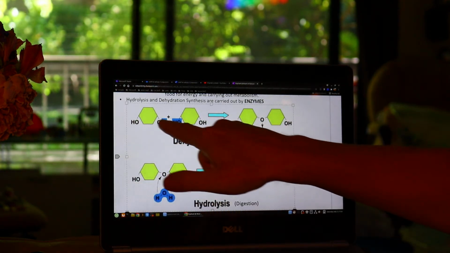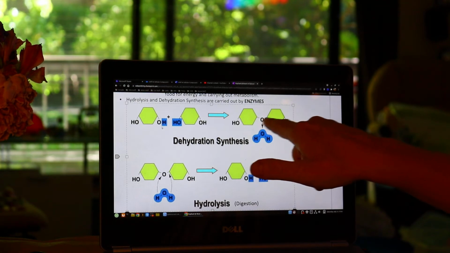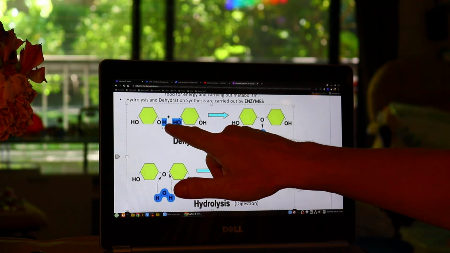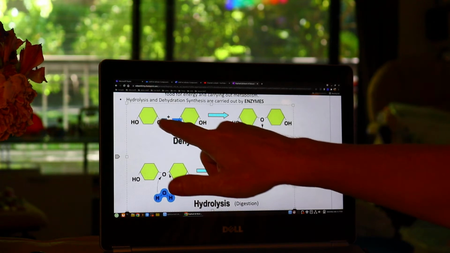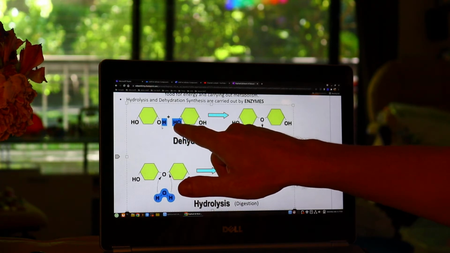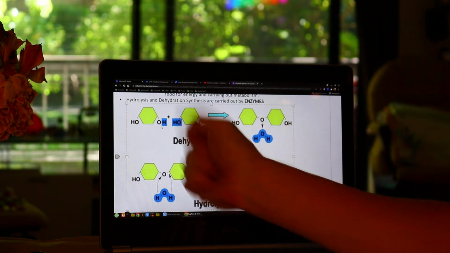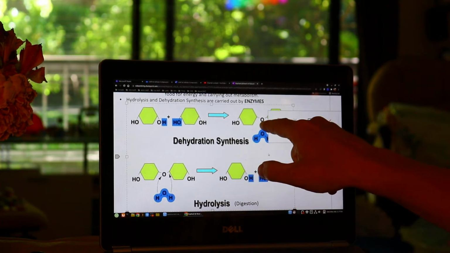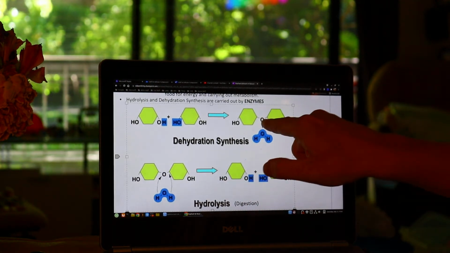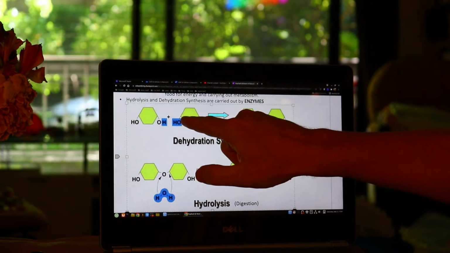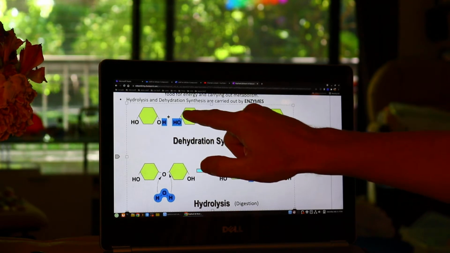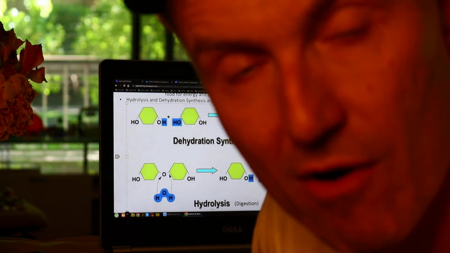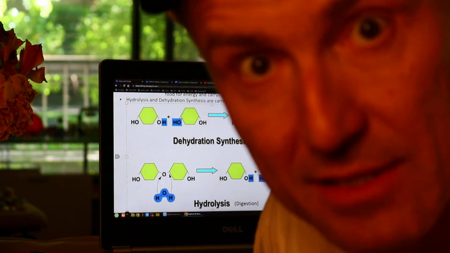In order to fuse these together, to bridge them with a covalent bond, what we have to do in dehydration synthesis is remove a water. Basically a hydrogen from one monomer and a hydroxide group from the other monomer get pinched off, which produces H2O, water. And when that happens, the dangling end here and the dangling end to this oxygen gets stitched together, and you have joined the 2 with a strong covalent bond. That's what happens in dehydration synthesis.